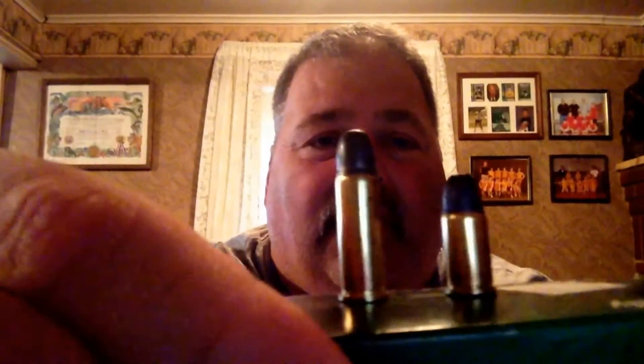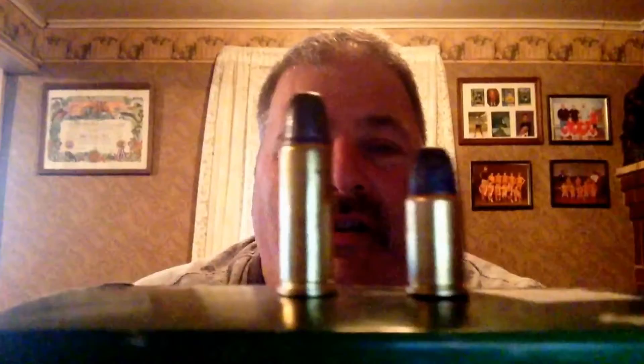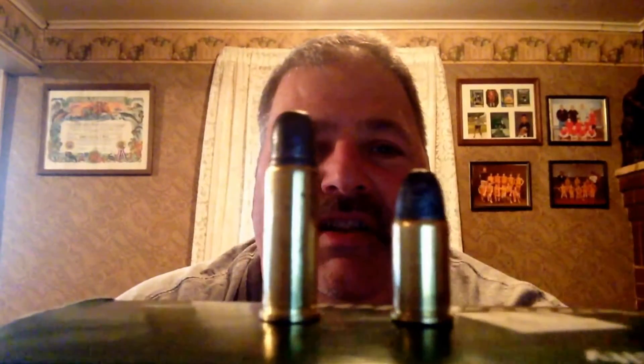Let me show you the difference between a long and a short round. I'm going to put it on this box so we can see it better. The long is an 88 grain bullet — I looked at the ballistics. It shoots around 760 feet per second, which is kind of slow. I'm not sure on the short; I couldn't find anything on it, but I'm pretty sure it's close to that, maybe a little less.